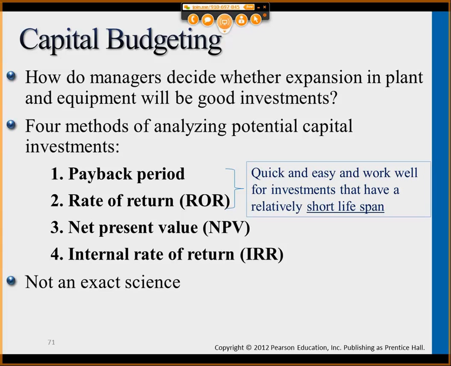Now, net present value and internal rate of return factor in the time value of money. Your rate of return is also called accounting rate of return, I'm just going to note this in case you don't remember. And all of these 4 are not quite an exact science, so it's still a manager's decision. It's all of the knowledge together.